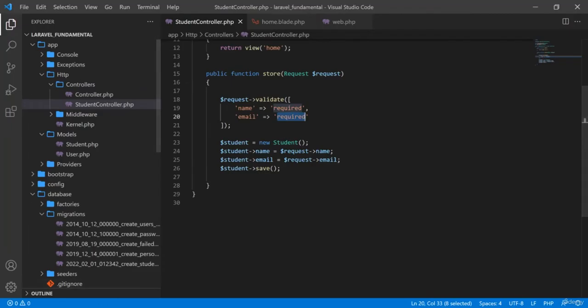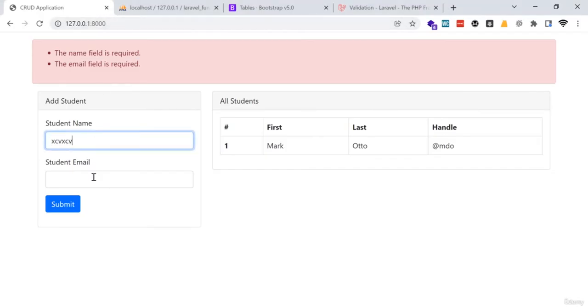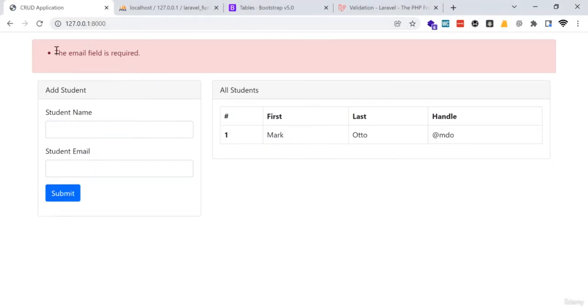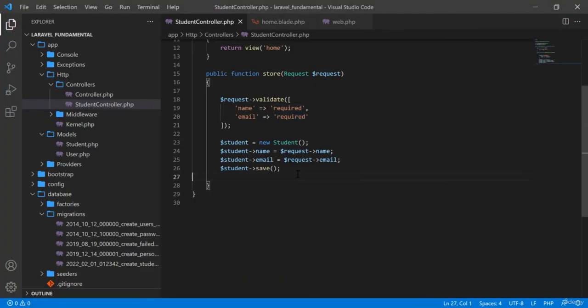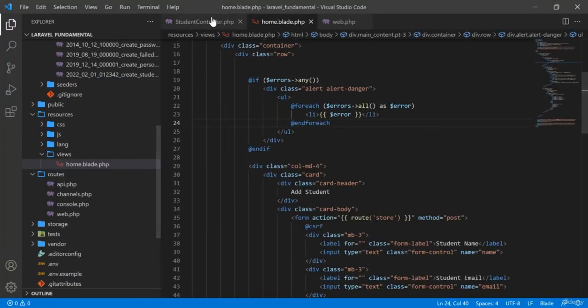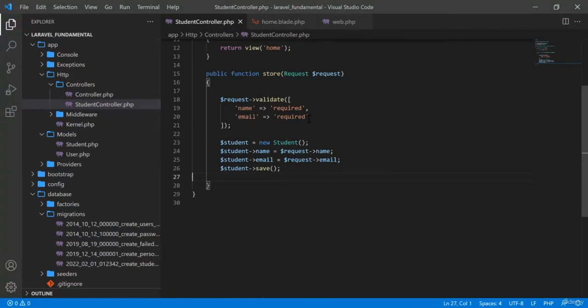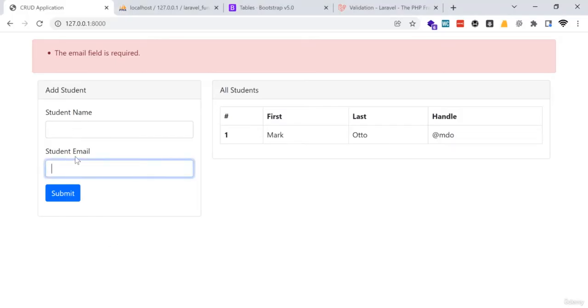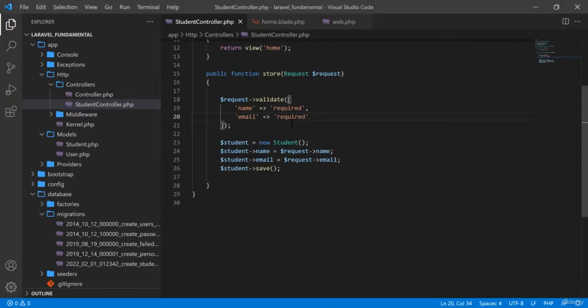If you give one field, suppose I give name, submit, then it is showing only the email field is required because I gave the name here. Now, but you see that I give anything in the email, submit, then email is passing as valid data. But actually this is not valid because I gave just any string, and that is not an email.